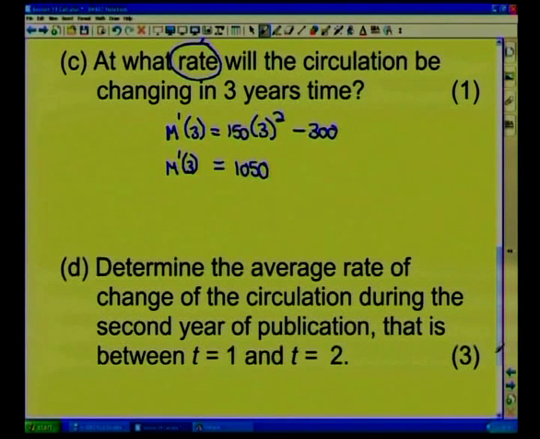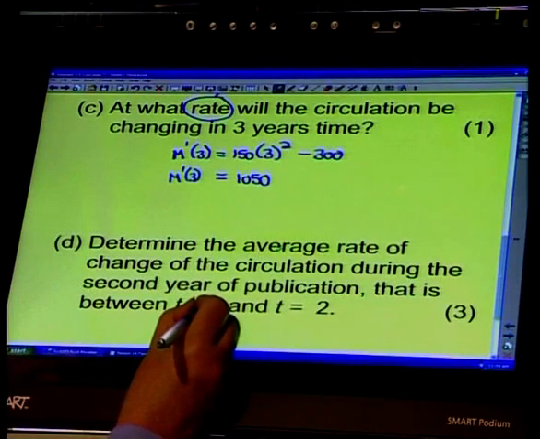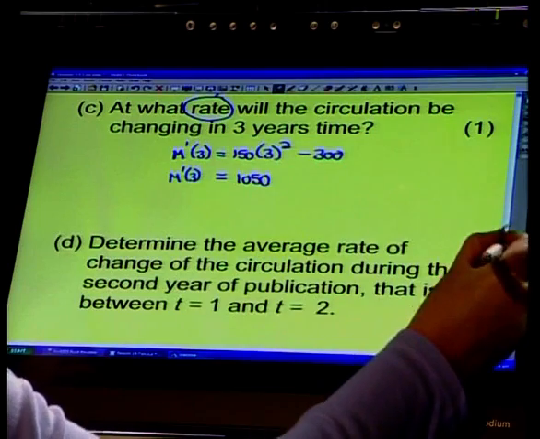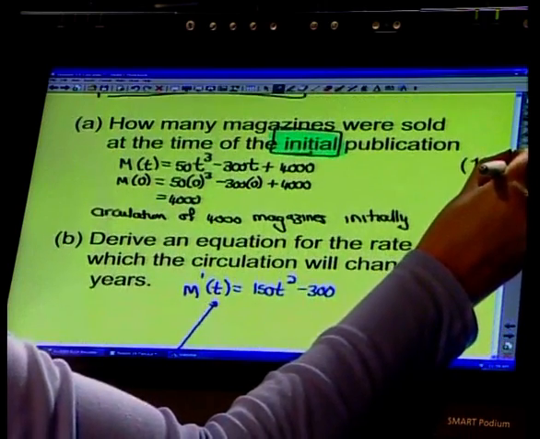Now it says, determine the average rate of change. As soon as you see the word average, all warning bells should go on, because average is not derivative. The rate of change is derivative. The average rate of change is the good old average gradient, which we know how to do. We're actually going to work out the coordinates of the 2 points that we're interested in. And then we're going to work it out. They want to know T equals 1 and T equals 2. Let's just grab the equation and bring it down because it's a bit too high for me to use there.